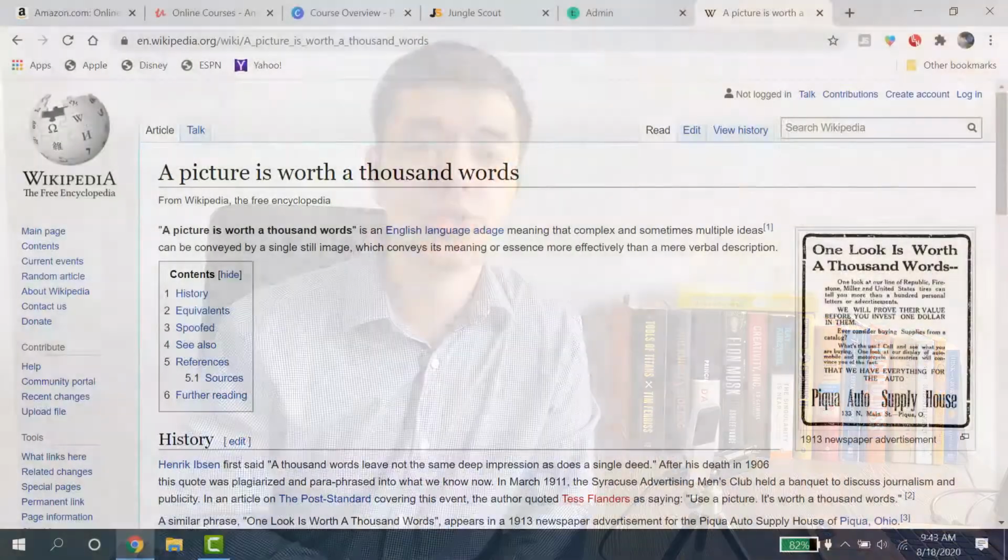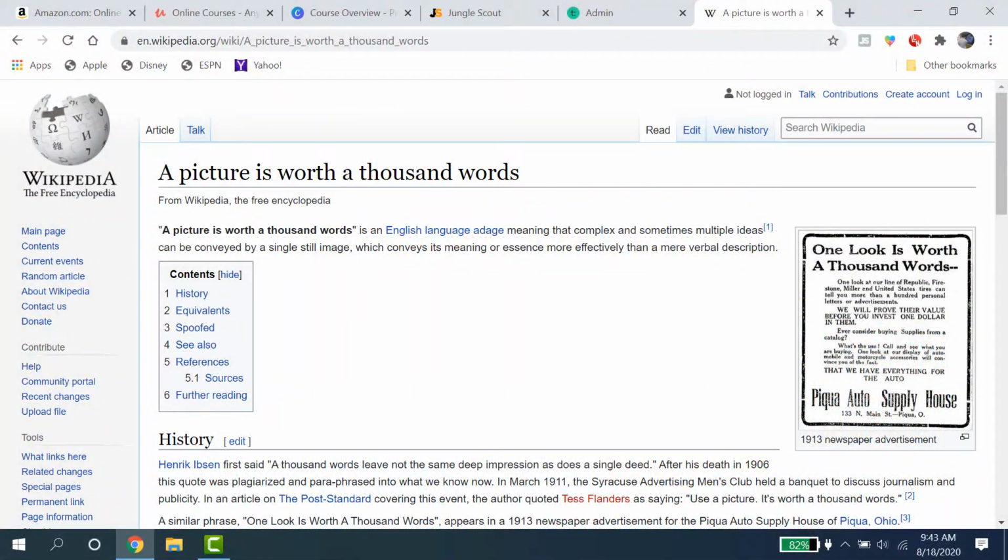Because remember, when it comes to online shopping, the customers don't have the privilege of seeing the product live and touching it and getting a feel of it. So the only way to enhance your customer's experience is through product images. Now, between the time when you're setting up your listing and you're waiting for your product images to be ready, you can use temporary images just to complete your product listing.